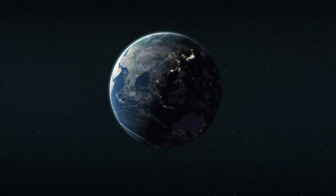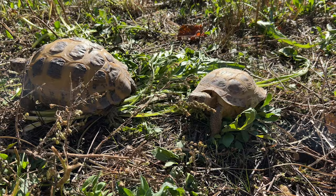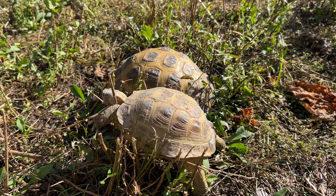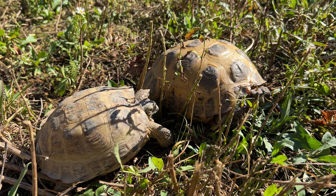Russian tortoises come from pretty harsh and arid habitat, but they also have harsh winters. They can be found at elevations as high as five to seven thousand feet, occurring in areas like Pakistan, Afghanistan, Iran, Southeastern Asia, and China. Because of this, they do very well in many portions of the United States — right here in New Jersey, these tortoises handle our hot summers and frigid winters with no problem. The seasonal fluctuations trigger them to breed well, and they are finally starting to be produced under responsible captive conditions.